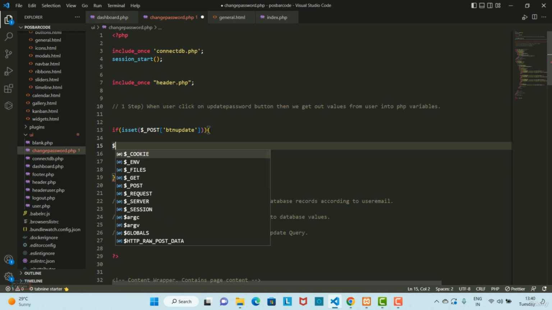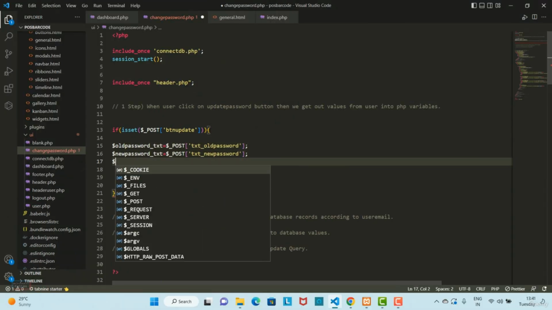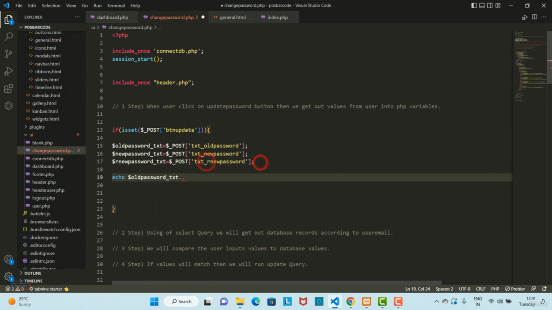The first variable I will create is old password, txt_old_password. So the code is completed for the first step, and let's check whether it's working or not, then I will explain what I have done here.